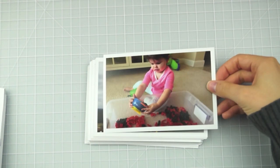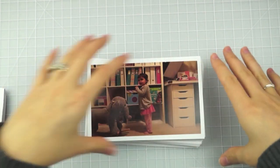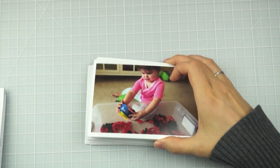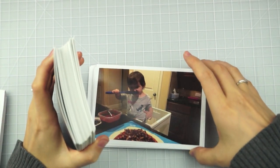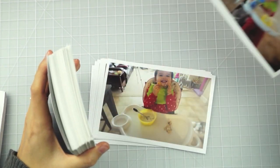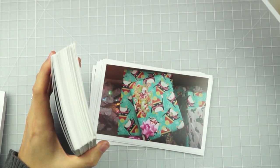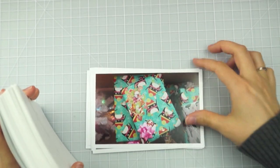I really do love how they look. These are their Lustre, which is their matte finish, and I really love how they turned out. You get the option to add the white border. All of these in this order came from my computer — they weren't cropped down or anything. They're all 4x6s with the white border and they are just beautiful. They look really really good — like how they looked on my camera — and I'm really pleased with them. I used a really nice camera for these photos.